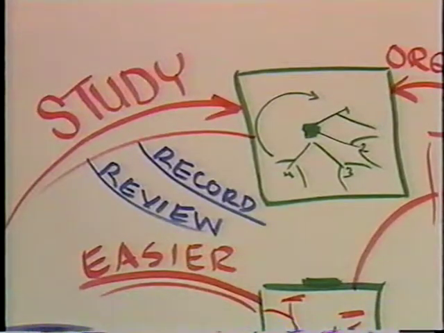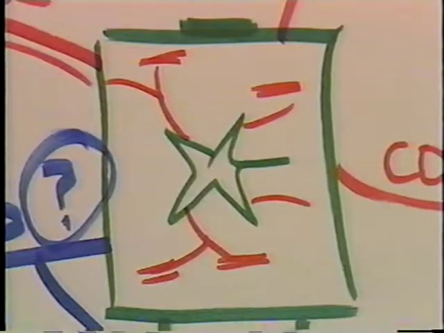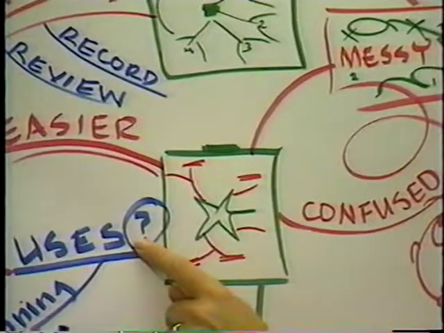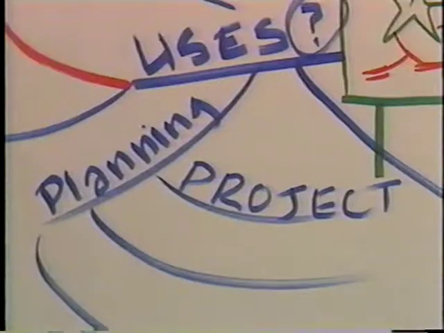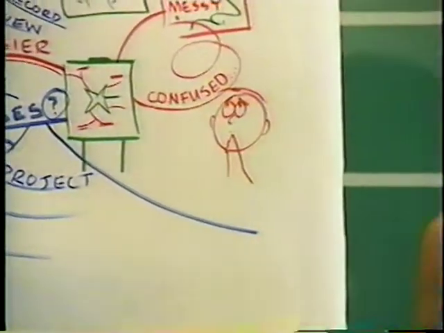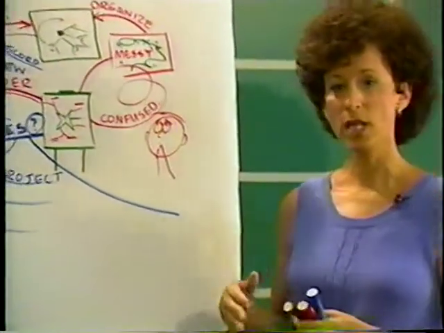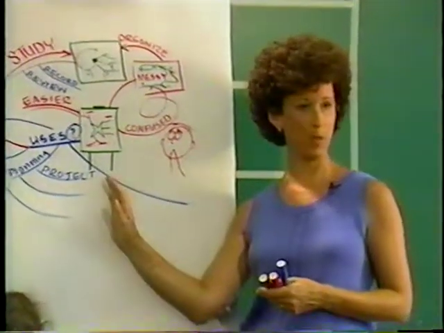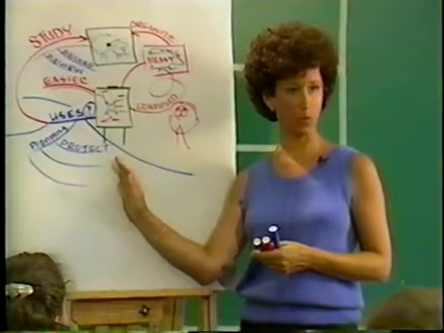Now, this again is a mind map. It's got a central image. The main ideas are coming out of the central image. And when I have more ideas, like the word uses, we have planning, planning a project. We have room to put a lot more things. Suppose there's lots more uses. We could have a line come here or a line over here. The map has lots of space for you to continue to add ideas. So in a way, you can think on paper by putting the ideas on a mind map in this form.